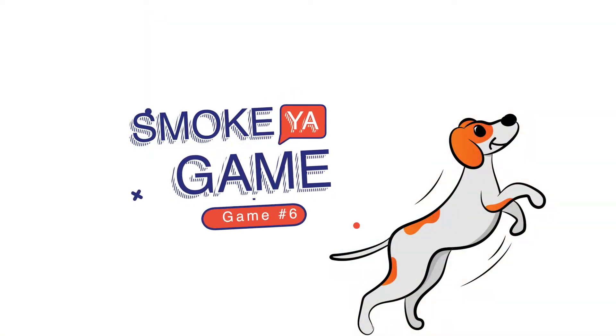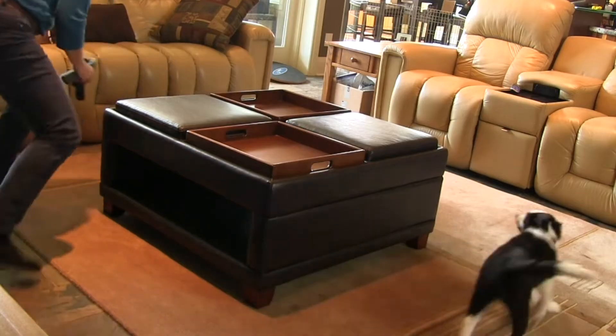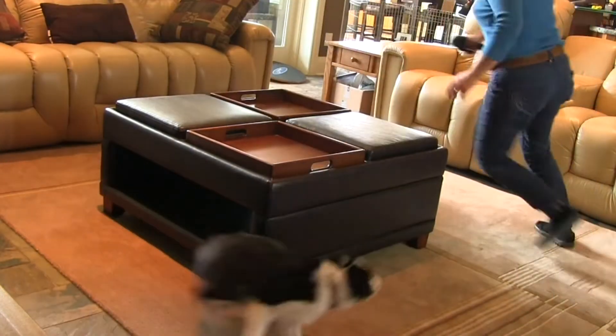Game number six is a game I've played with all my puppies my entire life — it's called the Smoke Ya Game. It can start by just holding the dog back, pushing them, and then running. They chase you, and when you catch them you give them their favorite toy or cookie. That graduates to running around the kitchen island if you have one. Be careful not to slip and fall, and don't let your dog slip either — if your floor surface is freshly polished, make sure you're not going crazy. That is the Smoke Ya Game.